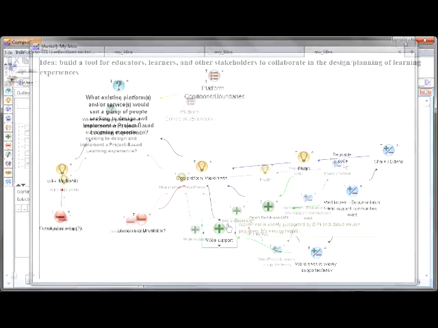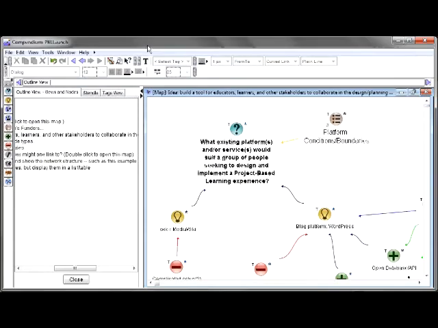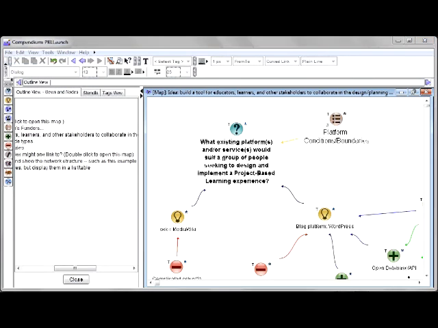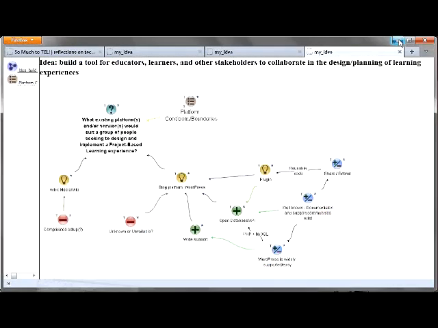To export a web map, go to the File menu and choose Export Web Maps. It will convert the title of your window to a heading, and it will create navigation from your lists. Other than that, it looks and works pretty much the same as from within the Compendium software.